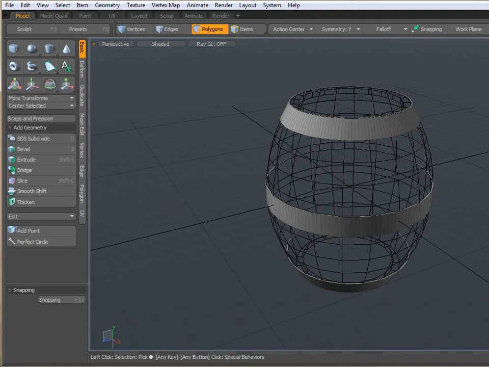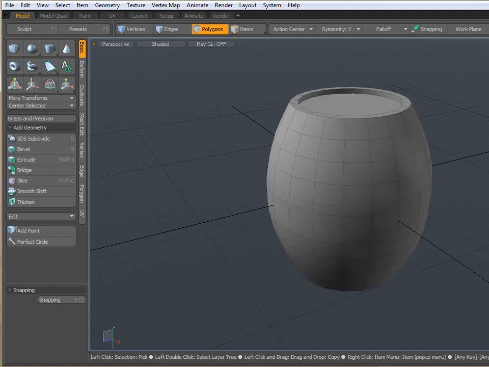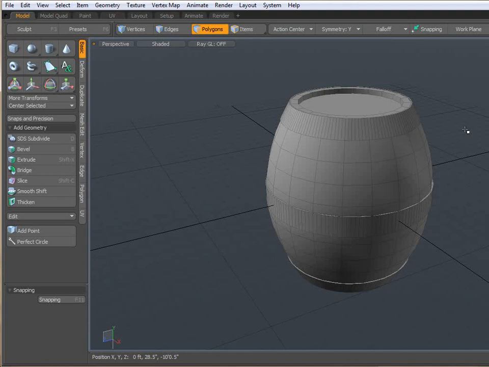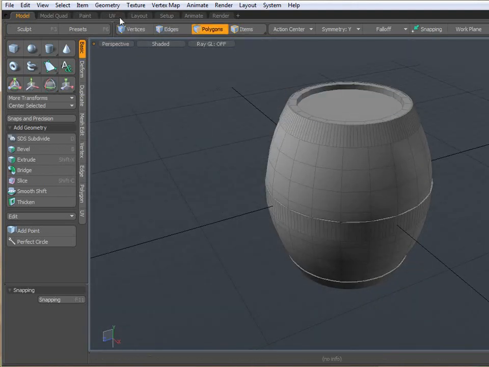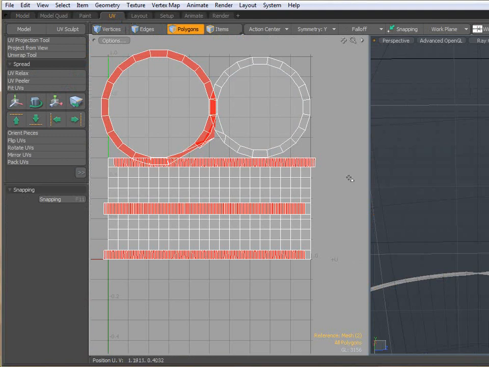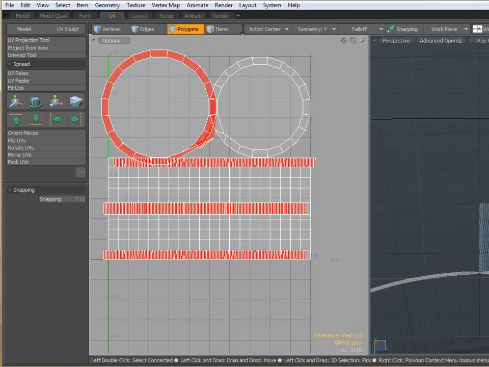Okay, I'm going to take all my polygons from this mesh layer, Control X to cut them out of there, and I'll paste them in on this layer, Control V to paste them in there. And we are finished with this, so now it's time to come over to the UV tab and UV map this so we can apply a texture image to it.